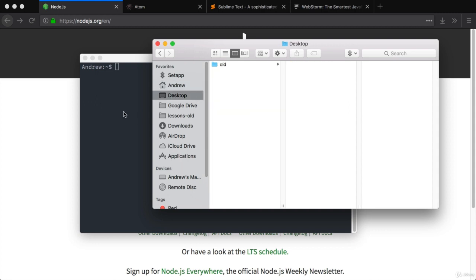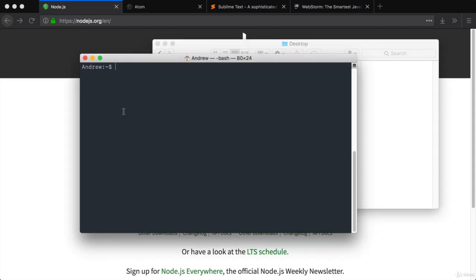Well, this is kind of similar in the terminal. In the terminal, the commands we run are always running from a specific directory. And if we don't pick one, it uses our user directory by default. And we can prove this. We can run pwd, which stands for print working directory, and the working directory is just the directory you're currently issuing commands from. We'll talk about how we can switch directories in a little bit.